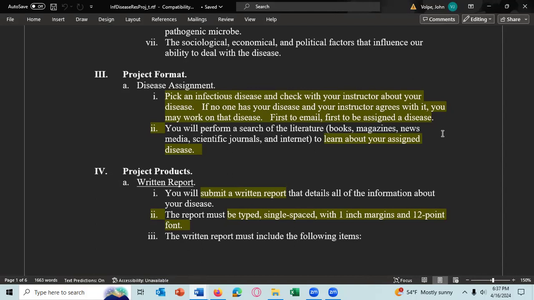However, there are some infectious diseases which are not communicable, like botulism. Diseases like that are allowed. It is infectious, meaning that you can get it, but you're not likely to spread it to somebody else.